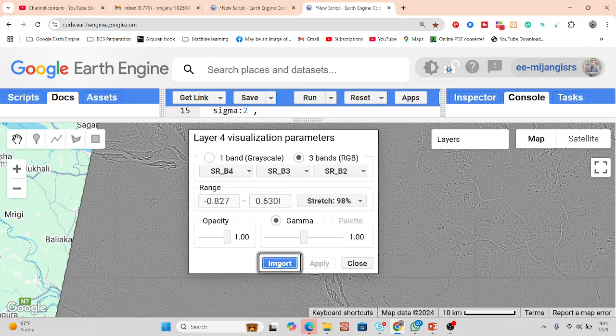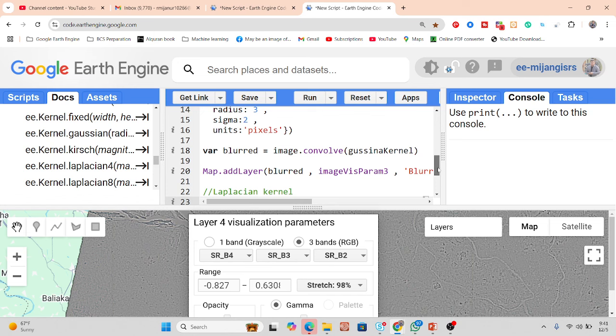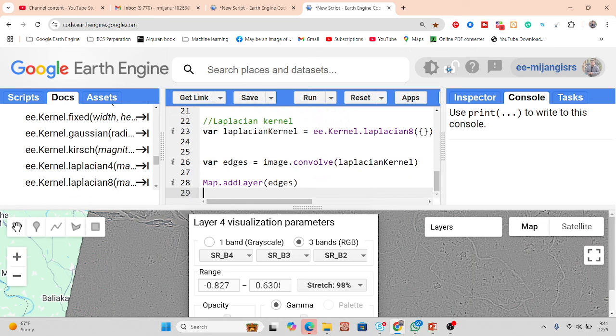So I try to import these things, and now I want to just copy this variable name, and then paste after the object name. Just paste here.